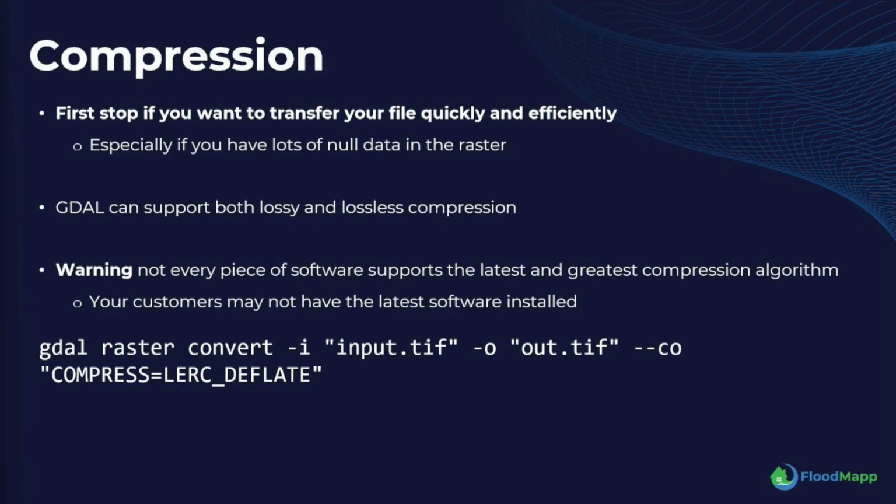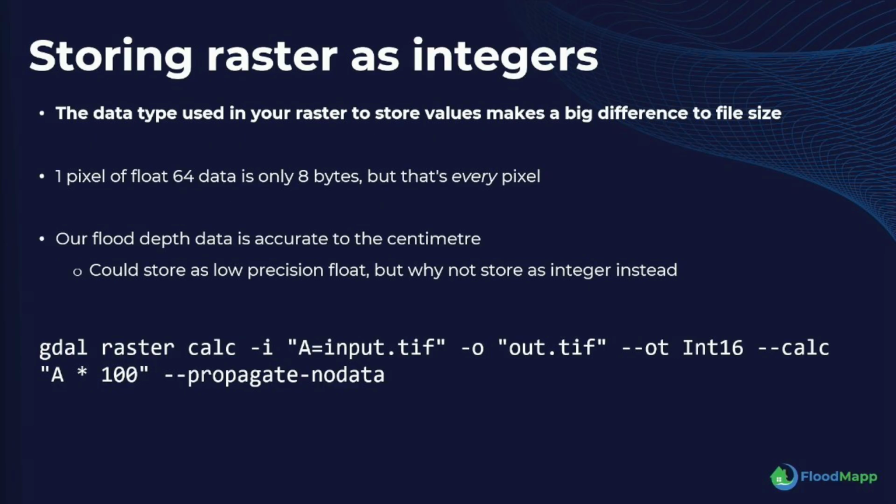From here, we also want to think about how we're storing the data in the raster. Consider that your raster data is showing depth. If you're in Australia and New Zealand, you're probably showing that in metric units, so meters. And if you're in the US, you might be showing that in feet and inches. Regardless, you're showing that as floating point information. So floating point pixels individually, 64-bit float, it's 8 bytes. Tiny individually, that's fine. As soon as you do that to every pixel, that's a very large raster. We've seen that already.